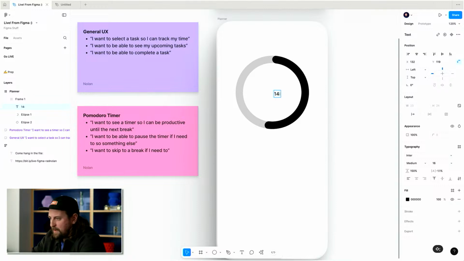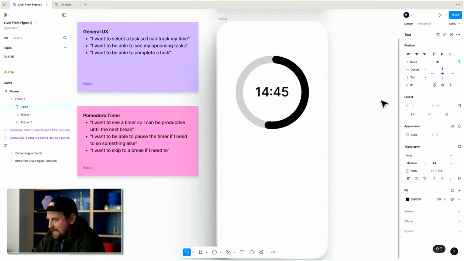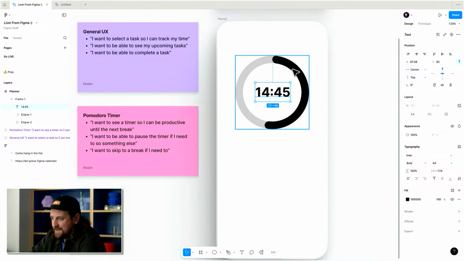So if you don't know about Pomodoro timers, basically every Pomodoro timer runs on 25-minute active times of focus, and then you get a 5-minute break. Now, it's been said that helps you be more productive when you get those breaks in between. Every time I run my Pomodoro timer, I always go over 25 minutes. That's just my secret for you all, but here we are.